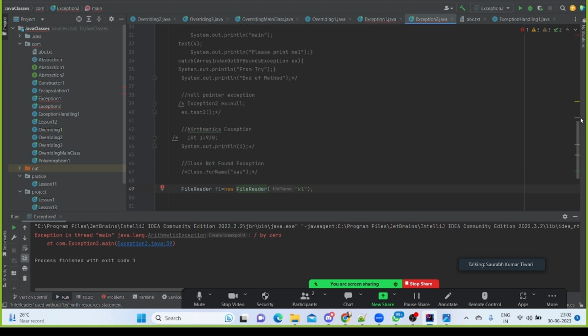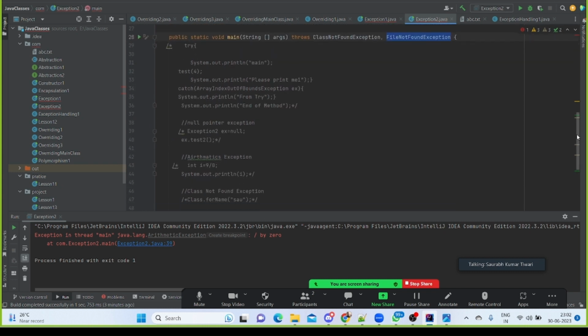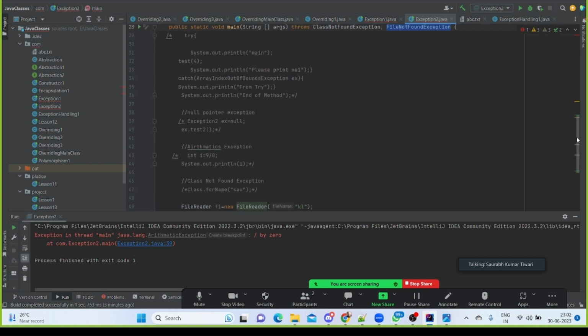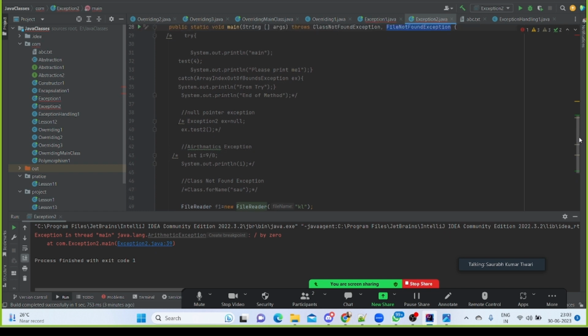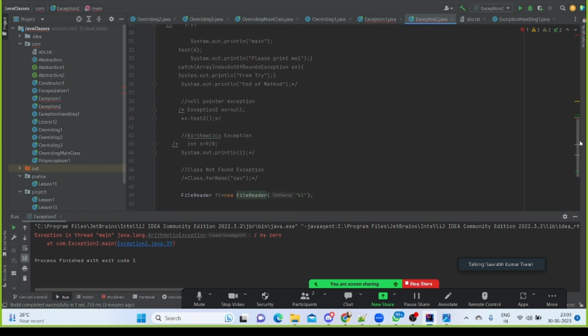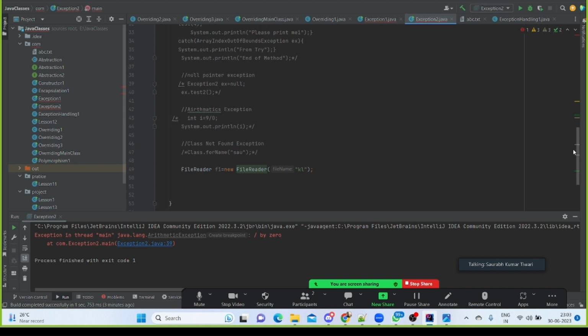So for file reader, what we need to use is file not found exception. So where you are using the throws keyword, you are using it for checked exception. For unchecked exception, you no need to use the throws keyword, but for checked exception we need to use it. If you do not use it, then we cannot run the application, because it will always throw that compile issue.